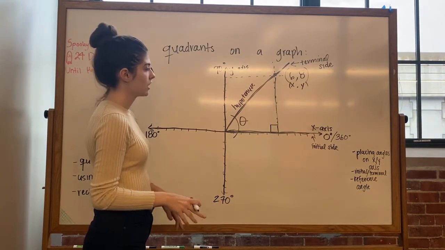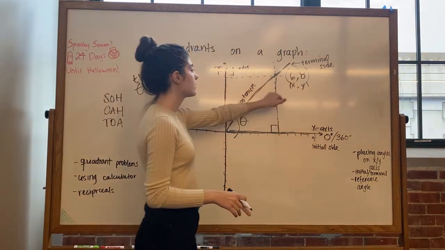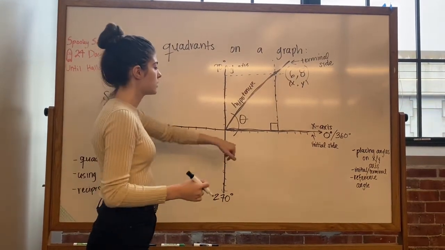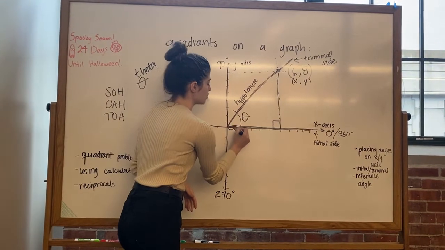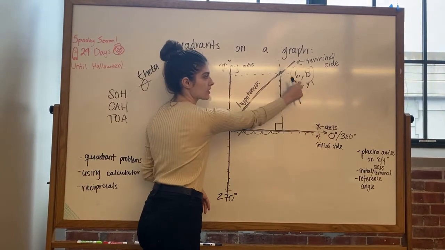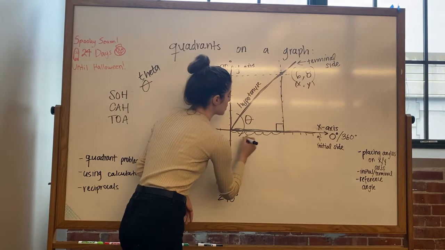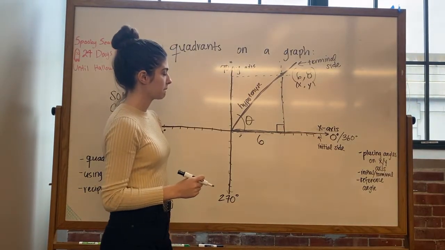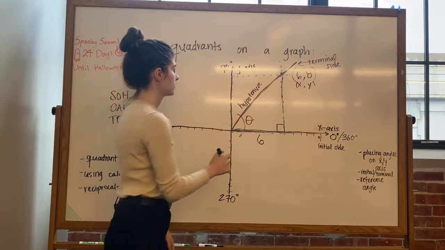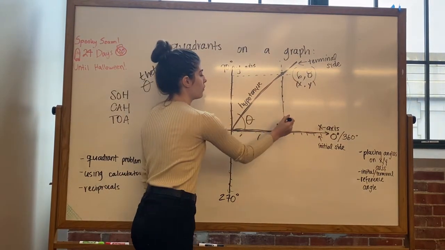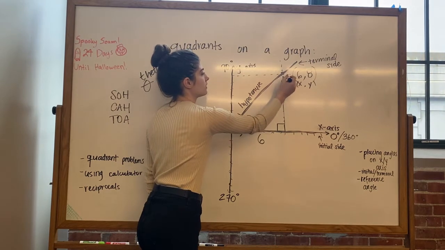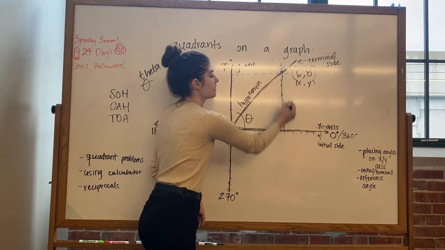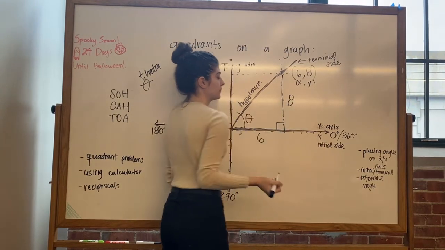So now, we're given our side lengths, and we can find our hypotenuse if we want to. Where are our side lengths, you might ask? Well, it's right here, right? This is 1, 2, 3, 4, 5, 6. We know it's 6, we were given that as our point. So this side is 6 units long. Now what about this side? Well, that's going to be 8. We were given that, right? 1, 2, 3, 4, 5, 6, 7, 8. This side right here is 8 units tall.